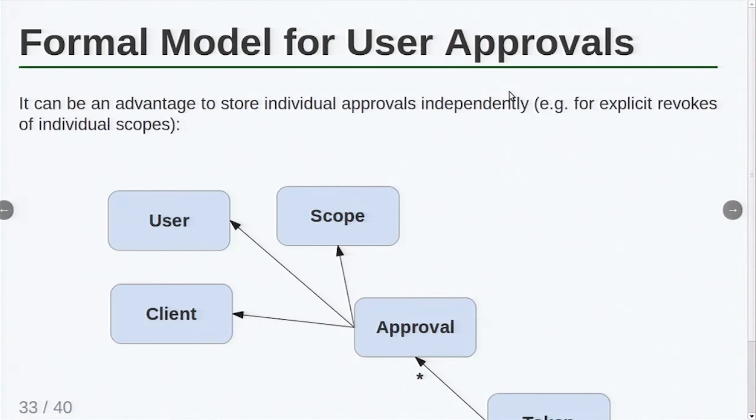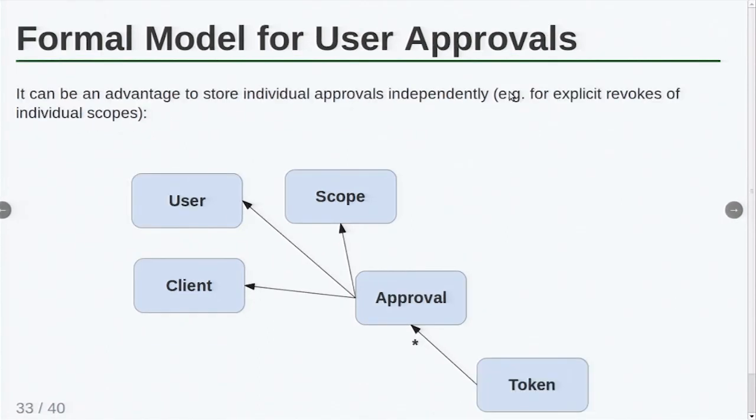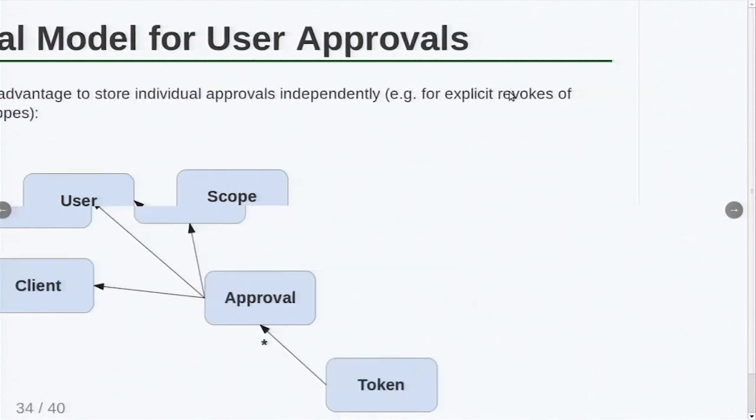The UAA, though, developed this additional structure, and we found that that was useful because then we could present that kind of screen to users and say, here are the different things that the client wants to do. You can approve some of them or all of them, but you don't have to approve all of them if you don't want to. And the only way we could do that was to explicitly model a token as a set of approvals, basically. And then the approvals themselves have that information. Each approval has a scope, a user, and a client. And so there's a very basic ER diagram that shows you how that works. That's the new abstraction that I'm putting in Spring Security OAuth 2, so you have the choice.